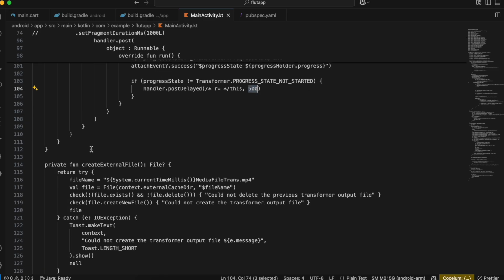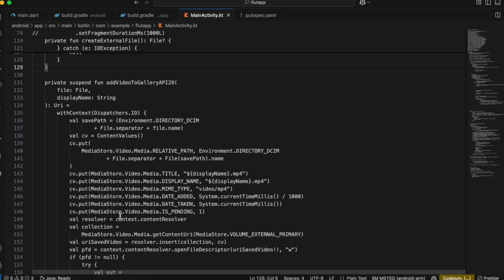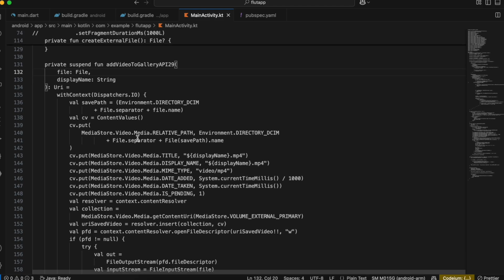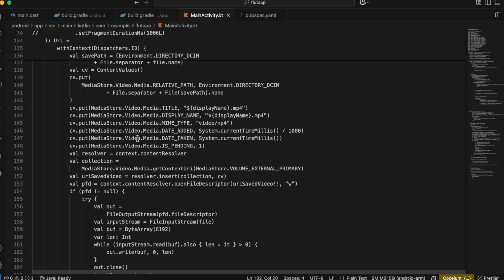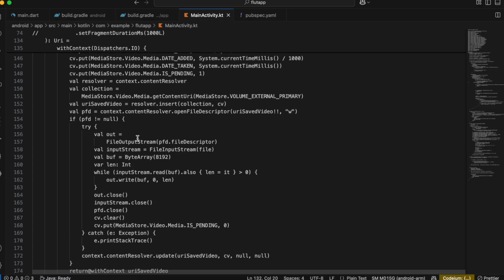Okay, then here we create this createExternalFile. Again, we need to save the file first somewhere before we save it to external storage. That's why we do this particular bit of thing. Again, I have copy pasted this code. Then this is the code for saving the file to external storage. So yeah, you can just basically copy paste this particular bit of code. So I'll simply scroll through this. Feel free to pause the video and just copy paste it.